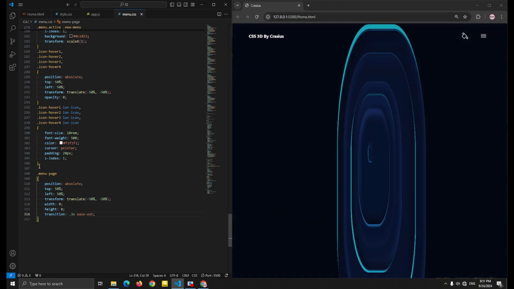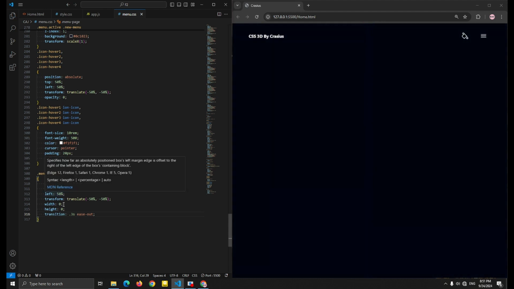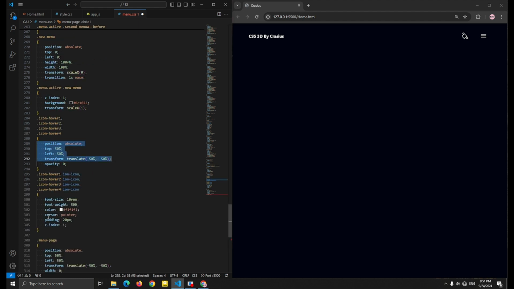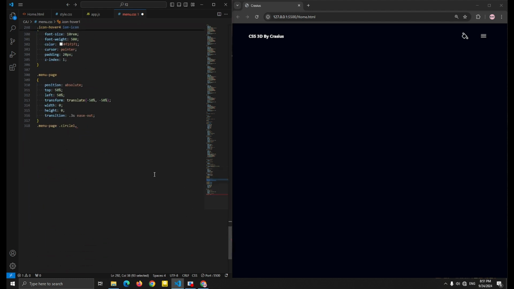Okay, there we go. Now let me just add this circle 1, circle 2, circle 3 until we have a 9 of this. So let's just make it this circle 1. I want to add this scale. Okay, just stick with me. I'm just gonna tell you what we need for this. So let me just make it this 2, 3, 4, 5, 6, 7, 8, 9. There we go. Make it this transform of this.